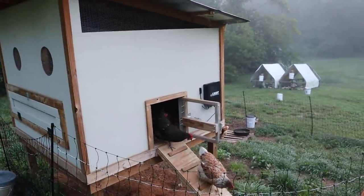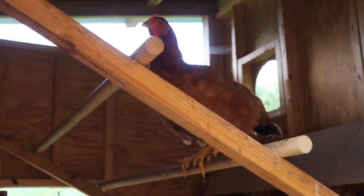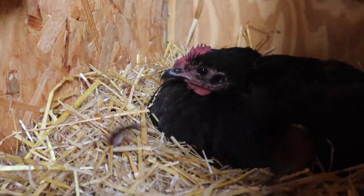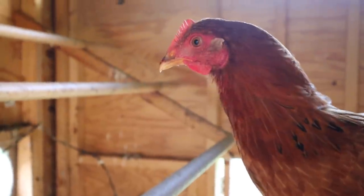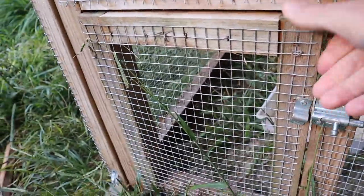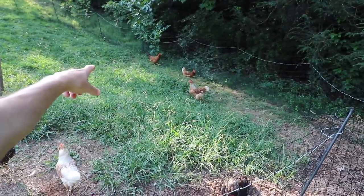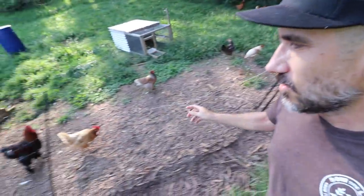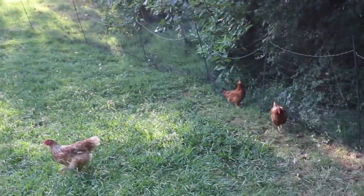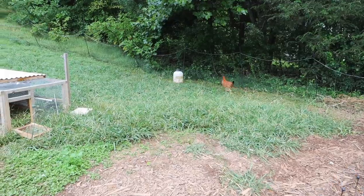Let's see how our new broiler chick did. Hey Mary, you coming out? Bernice is all puffed up over here — good morning, Bernice. She probably doesn't know what to do, but we're just going to let her be and let her figure it out. There's Mary over there — she finally got out of the coop. She's right over there with Sally Henny Penny. She's not freaking out and they're not pecking at her, at least right now. We'll see tonight when everyone starts going to bed.